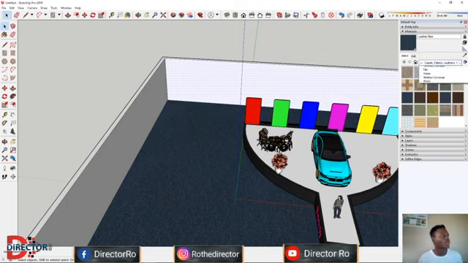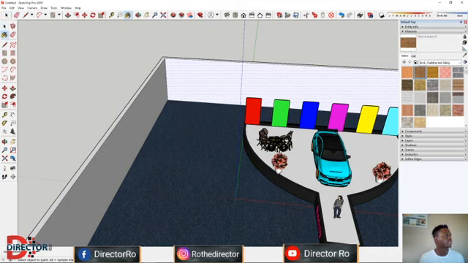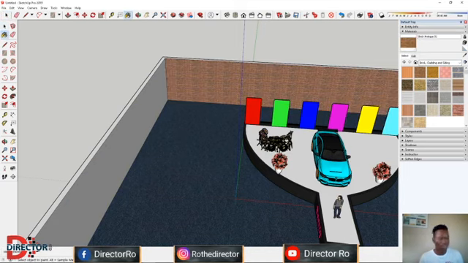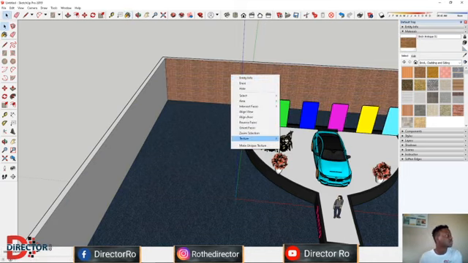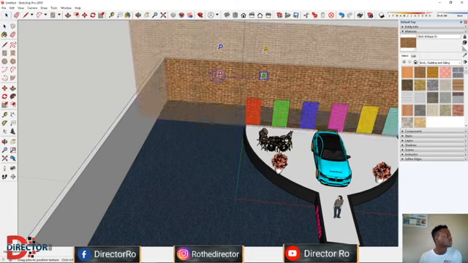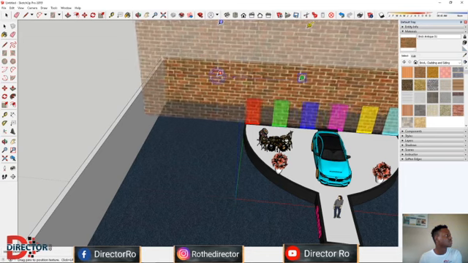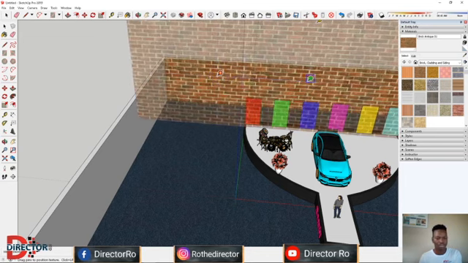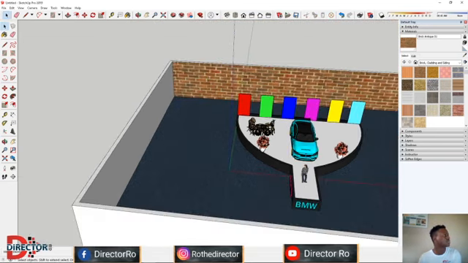And then let's say we want this to be a brick wall, right? So you go brick, select bricks, and then you want the wall to be bricks. There we go. Boom. So the whole house gets to be bricks.